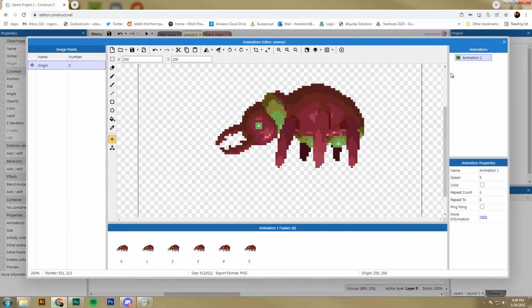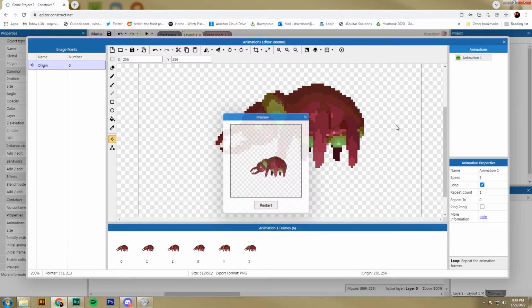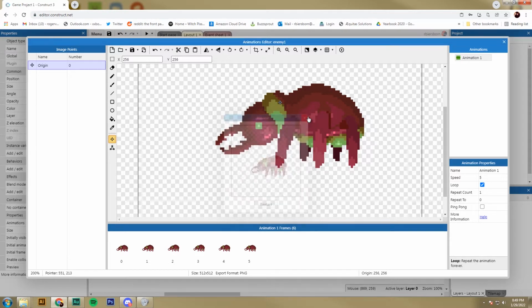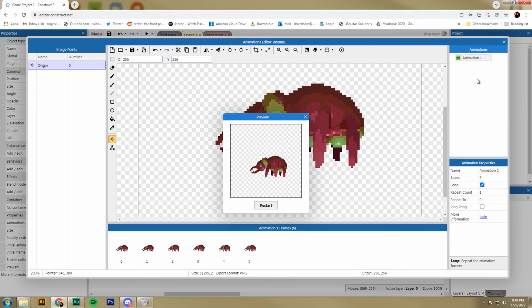Now, if yours is an animation, we can change the speed of it. You can set it to loop, which are things that you might want to do. Like, for example, for this animation, I want it to loop so that it's continually breathing over and over again. And if you want it to breathe slower or faster, I can always change that. Maybe I'll turn that number up a little bit. Preview it. Looks pretty good.